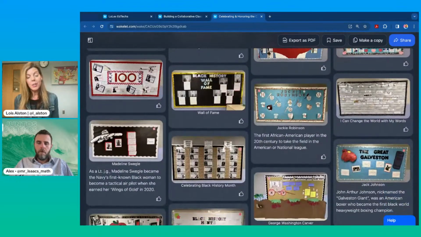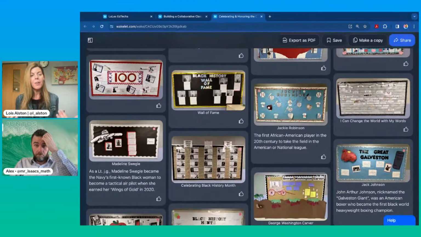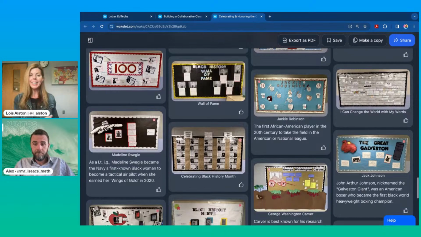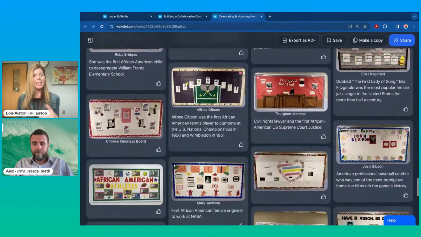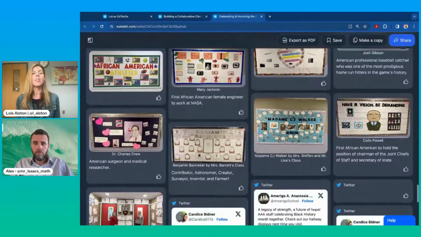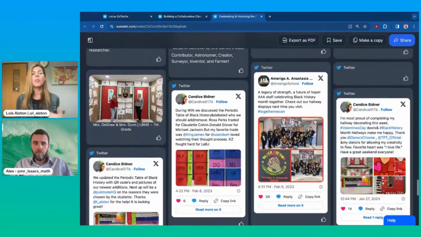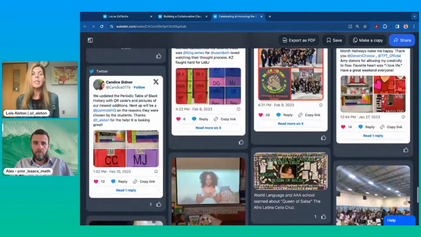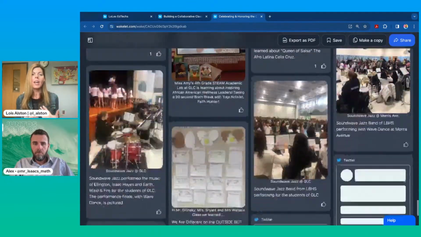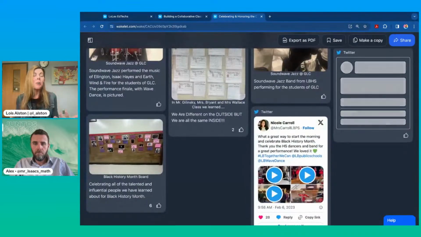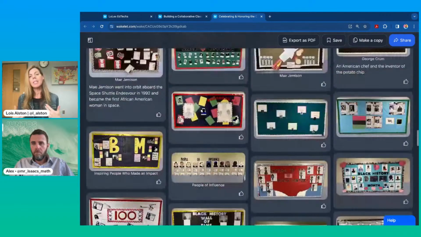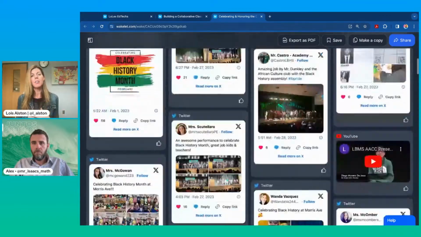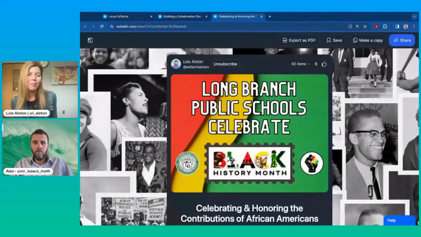What's also really good about this is that it brings the community together in our district, because kids and teachers can't travel from one building to the other. So this was a great way to get a sneak peek at what's happening in the other schools, and to learn by looking through the different tweets as well as the different photos. I really do encourage this type of collection if you are in a district where you are not able to collaborate all the time. This is a great way to use Wakelet to showcase and collaborate with one another, and it's great to have the different schools seeing what they're doing.